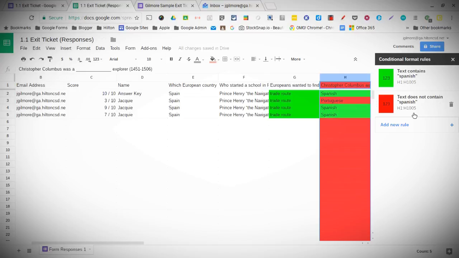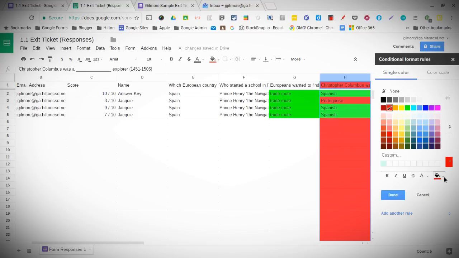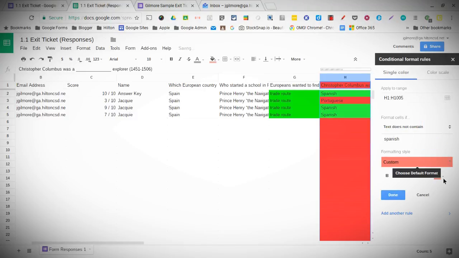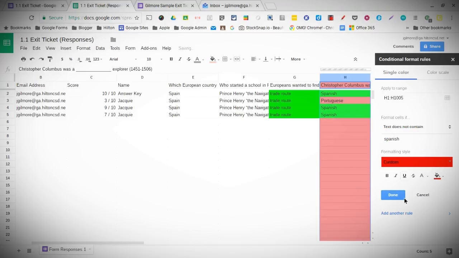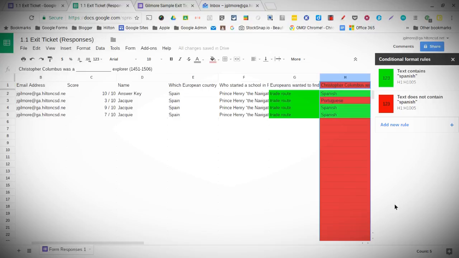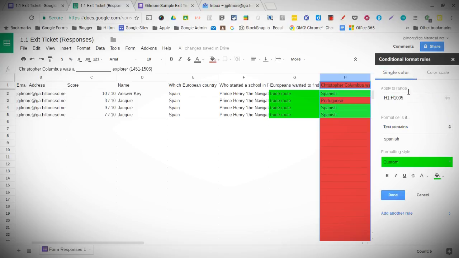I can see that's a really dark red. I'm going to click on it again and change it to be a little bit lighter red. I don't love that red. You guys are like, Jackie, really, with this red. And now you'll see, by doing that, it's going to make all of them red until it goes through. I'm going to actually do the same thing to the trade route.